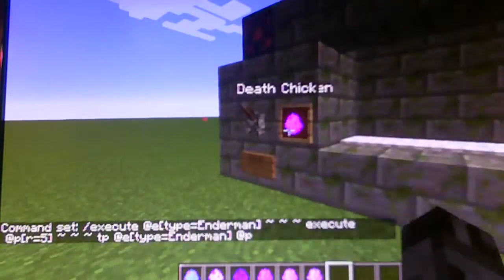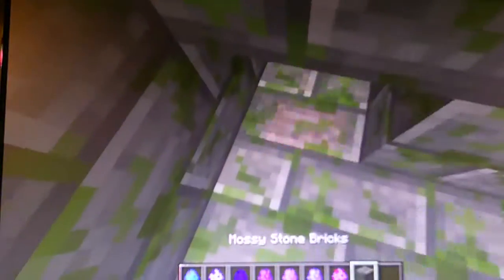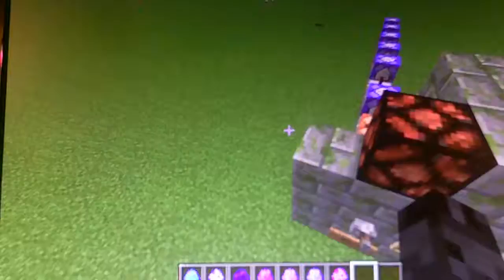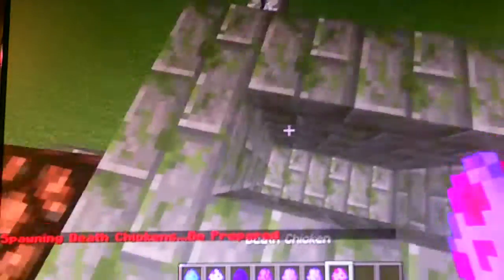And the last one, why not? I guess I'll just try this. So this is one that I just decided to throw together really quick because I was like, well, who doesn't like a bunch of weird death chickens for some reason? So if I go ahead and flick this on, spawning death chickens, be prepared. It still has the redstone block because it's stupid and it doesn't work yet.